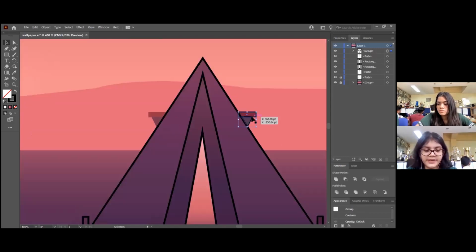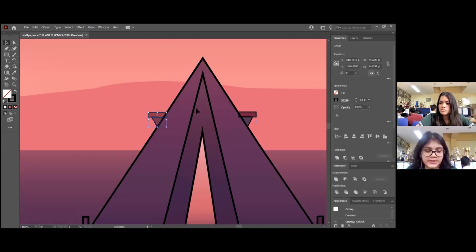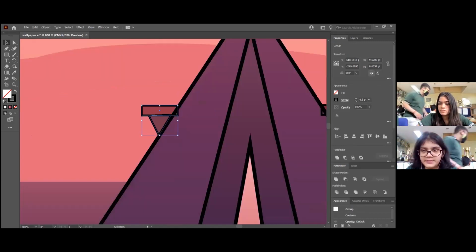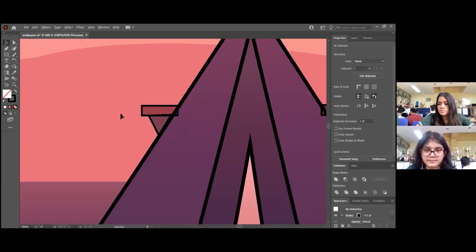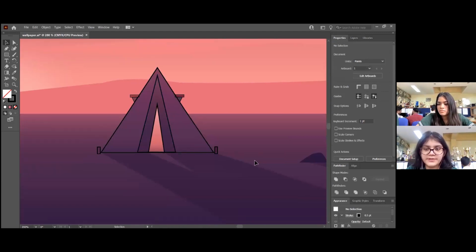Now I'll duplicate it again. And we need to flip this one. So just like the vertical one, we need to flip it horizontally. Okay, so the tent is done.